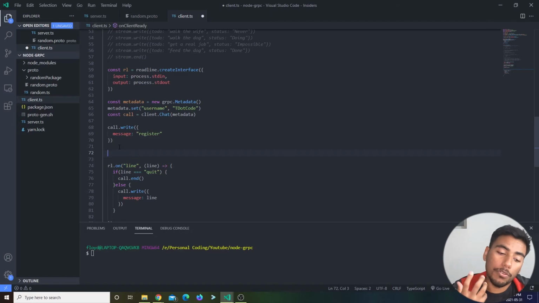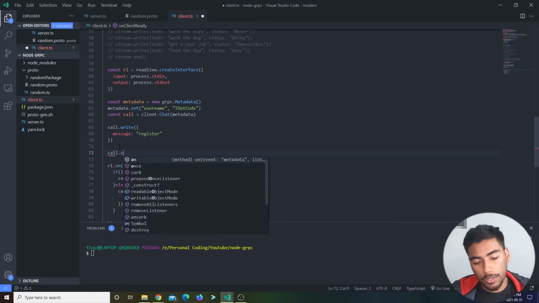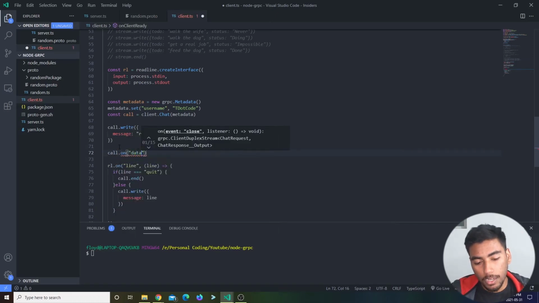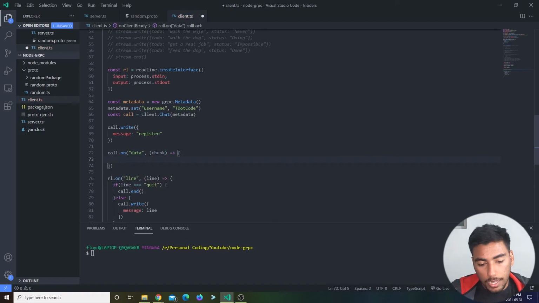Okay, so now another thing is that I want to see other users' text. So the way I'm going to do that, I'm going to display that sort of fancy on my terminal. Now I'm not going to use chalk or something. I want to keep this as minimum third parties as possible. You can do that in your spare time if you want. So it's going to take in a callback function with a chunk, and the chunk is going to be any as usual. Oof, so annoying. Doesn't matter.